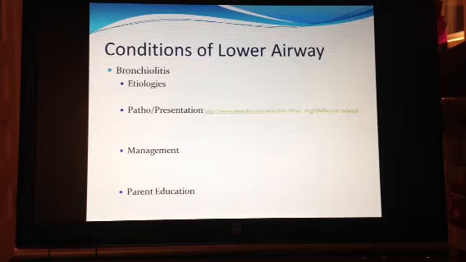The presentation of it is a lot of what we talked about with upper respiratory infection, but additionally, these kids will present with a pretty significant cough and also wheezing. Now, the wheezing here is due to a couple of different mechanisms. One is that if it's bad enough to have caused some bronchospasm in the patient, that narrowing of the airway from the smooth muscle constriction, like we'll talk about shortly with asthma, will result in wheezing.